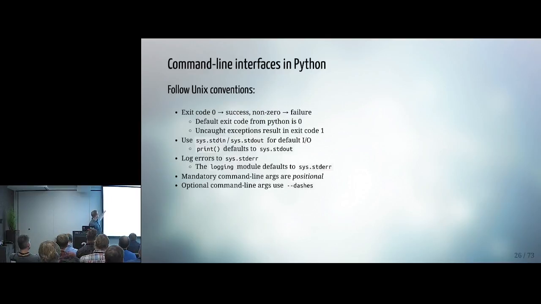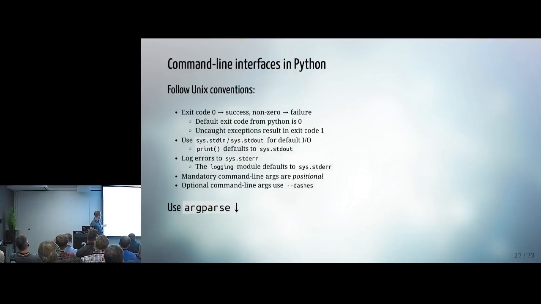And typically when you write your command line interfaces, how most Unix commands do this is that mandatory command line arguments are positional arguments. So say when you move a file from A to B, the command is mv a b. So those are positional arguments, the first argument, the second argument. You don't use optional command line arguments to specify mandatory arguments. And I'll show you how doing this in Python is fairly simple.